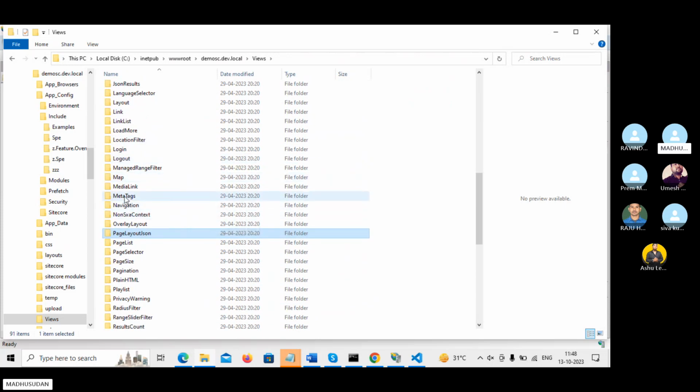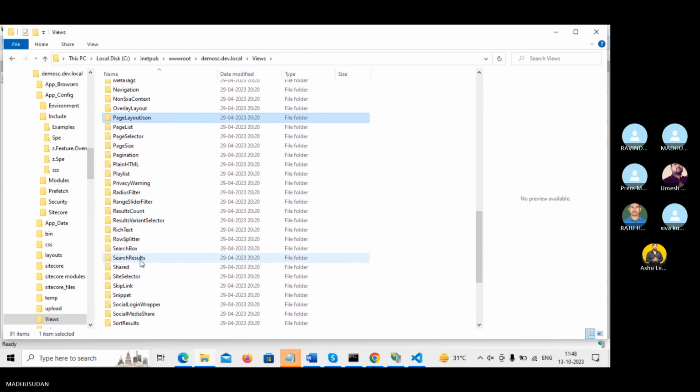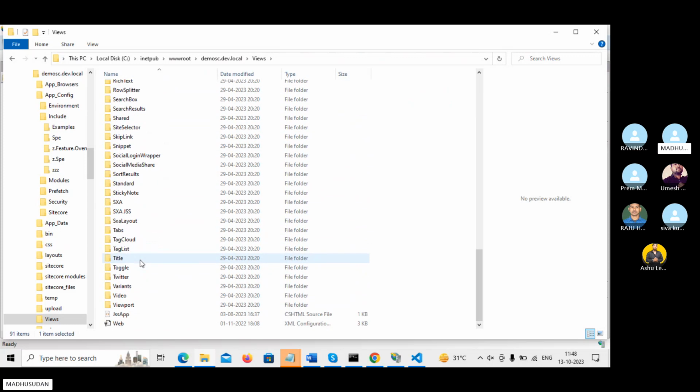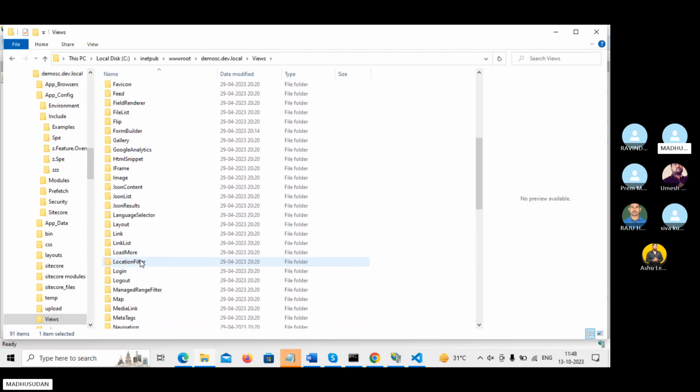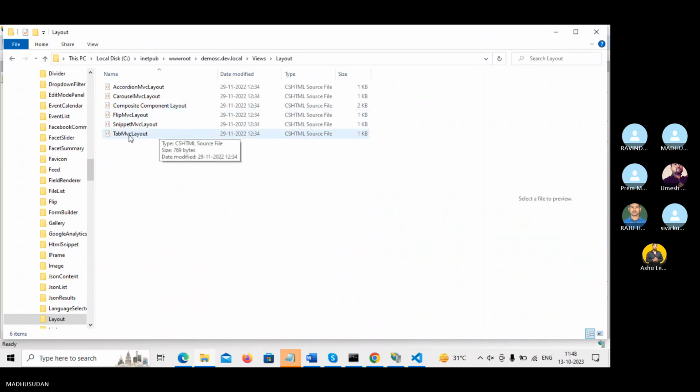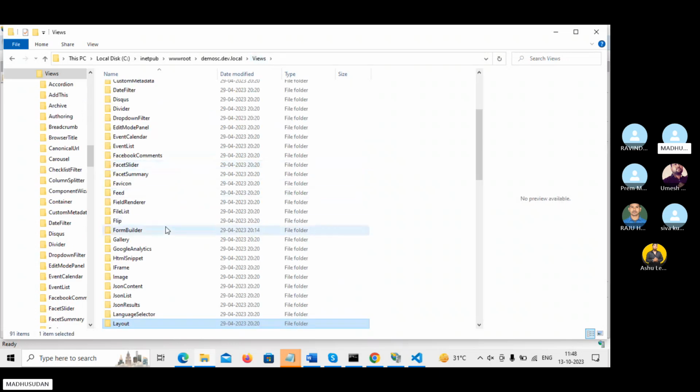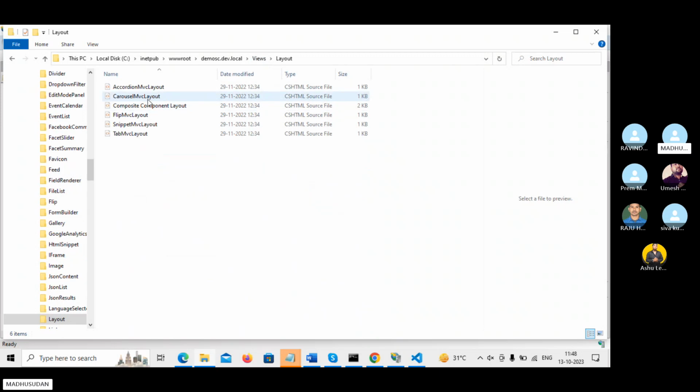So suppose now there is no layout file of mine here, but suppose this layout. These are already given by Sitecore. Similarly, when you develop, you will have some layout file, and you have to give the path.